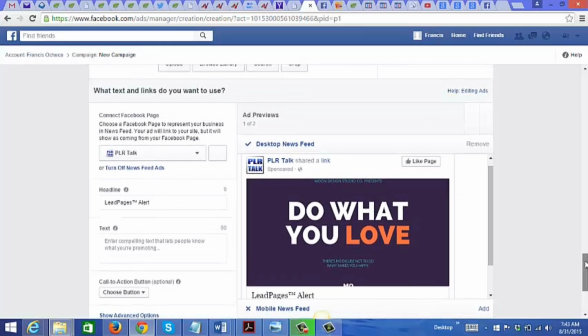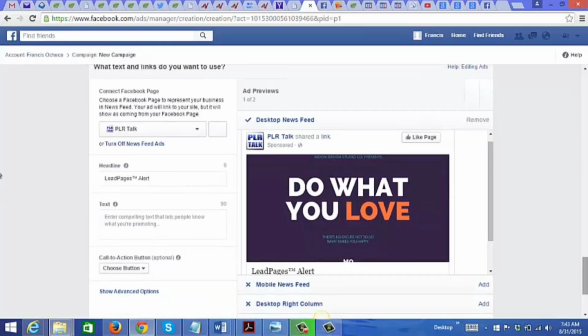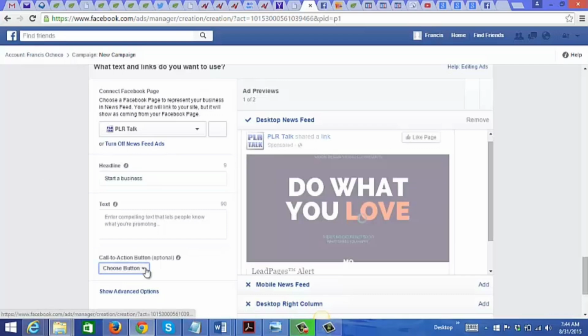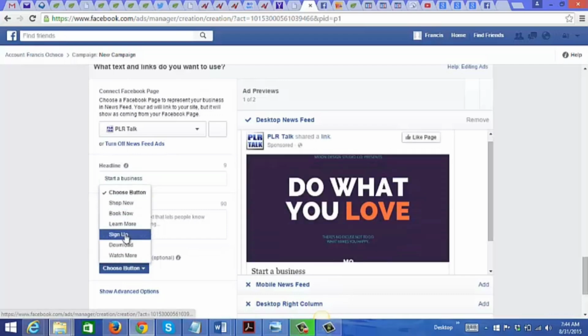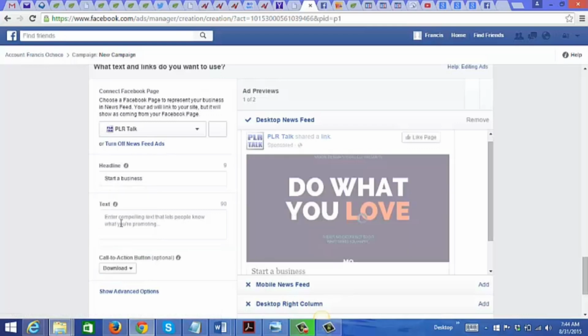Okay. Now next, let's add in the text around the ad here. Headline, start the business. Call to action button, it could just be download.